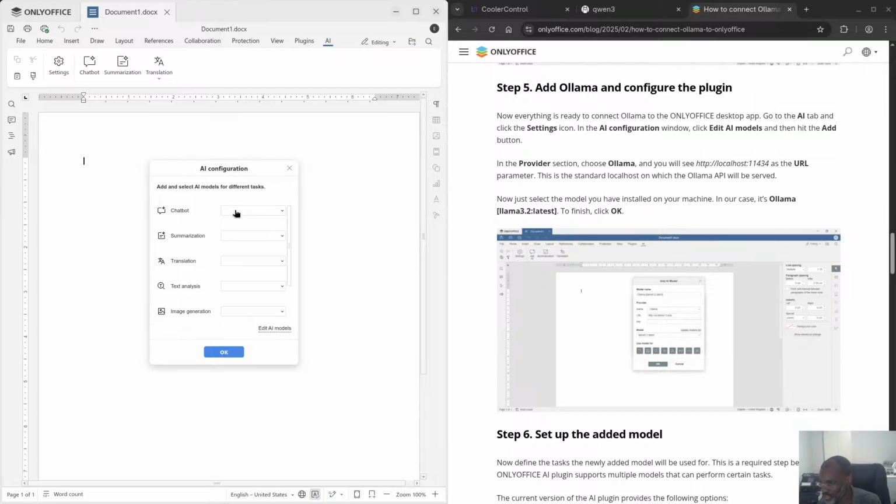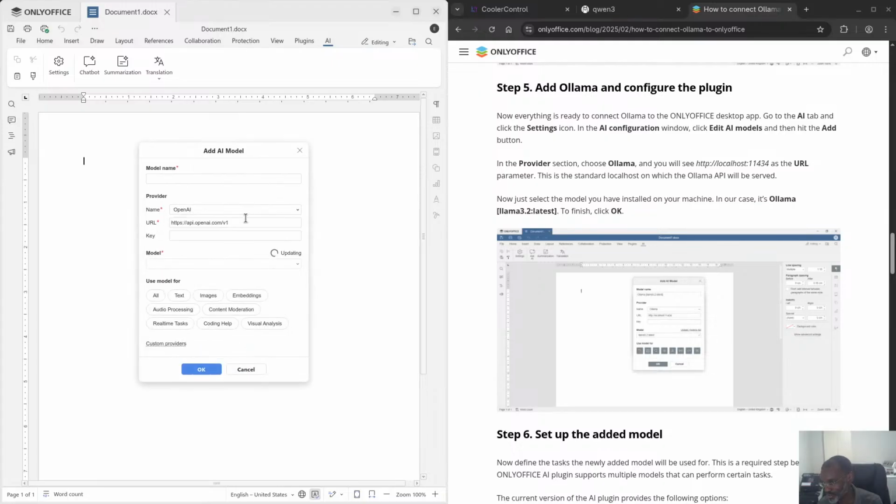So in the chatbot here, you click on add AI manager. You know how I know this? Because I tried this in the container. So AI manager. And then where it says name, you go down and you pick Ollama. Ollama should be here. You see Ollama is here. Oh, there's also GPT4All. Jeez, I had that one literally, I was testing it I think just yesterday. Man, there we go. So I'll pick Ollama.